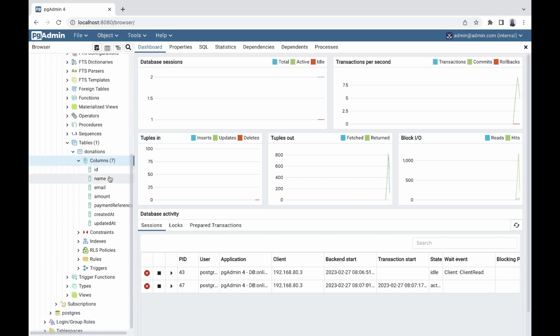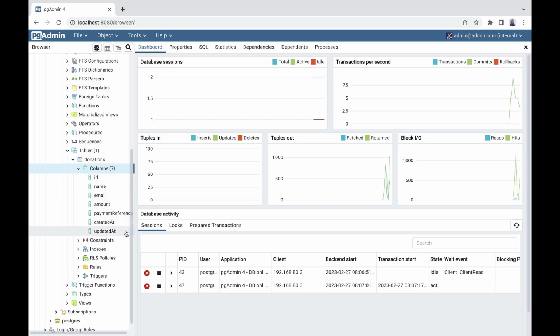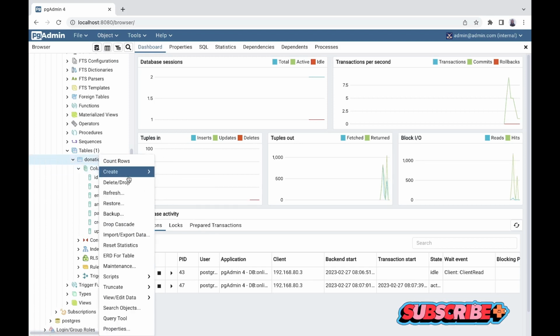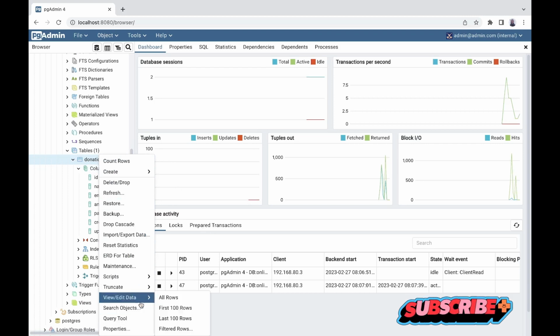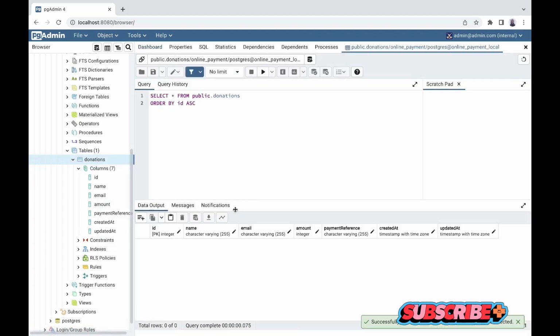We have id, name, email, amount, payment reference, createdAt, and updatedAt. These are all the columns we created for our table, so that's been reflected here. Next you can open and see the data in it. It's actually empty now because we've not added any records there yet.